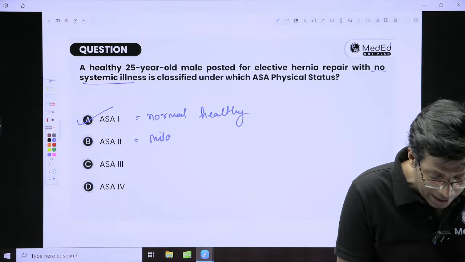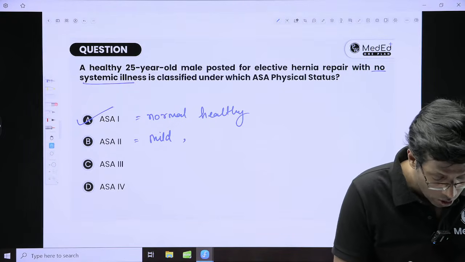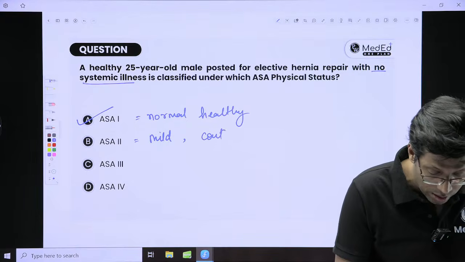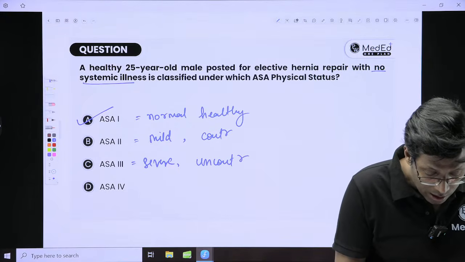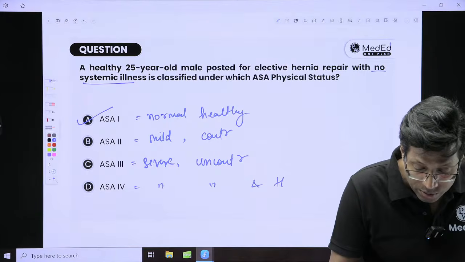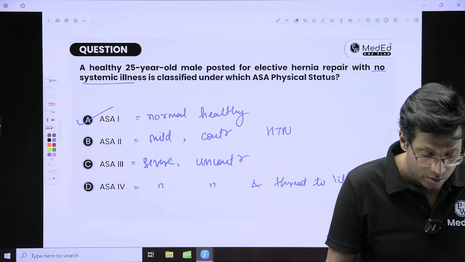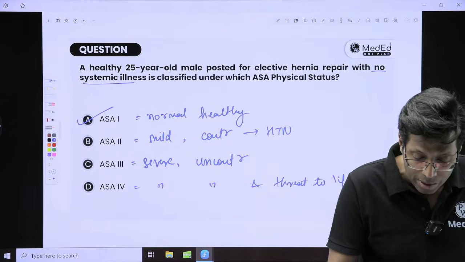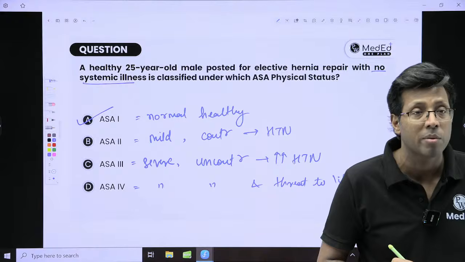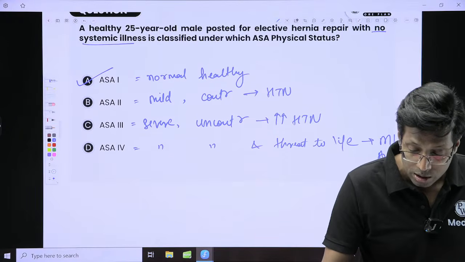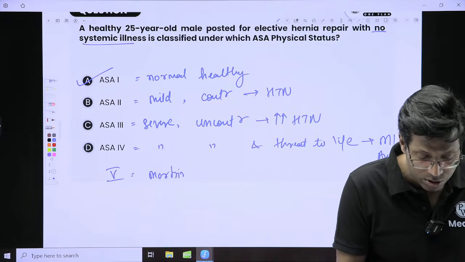Okay. Mild systemic illness, or you can say controlled illness, is ASA 2. If the illness becomes severe and it becomes uncontrolled, it is ASA 3. If it is severe, uncontrolled and it becomes threat to life, it is ASA 4. ठीक है, जैसे नॉर्मल पेशेंट विथ हाइपरटेंशन वो ASA 2 रहेगा विच इज कंट्रोल्ड. बट अगर हाइपरटेंशन बढ़ गया, अनकंट्रोल्ड हो गया, तो ASA 3 बन जाएगा. वही हाइपरटेंशन विद मायोकार्डियल इस्कीमिया बिकम्स ASA 4 और एंजाइना, थ्रेट टू लाइफ. और ASA 5 होता है मॉरिबंड पेशेंट नॉट एक्सपेक्टेड टू सर्वाइव विदाउट सर्जरी.